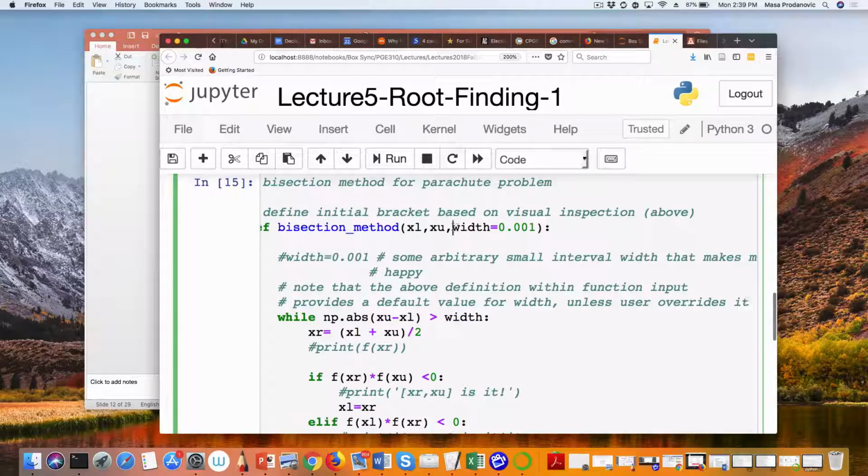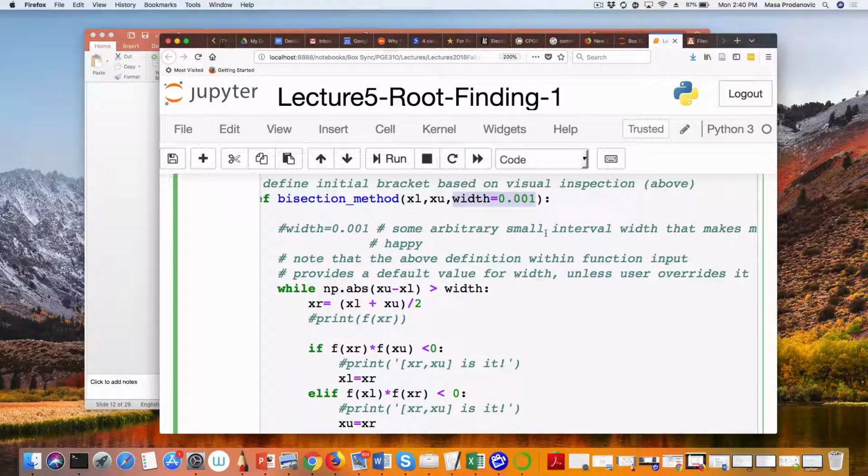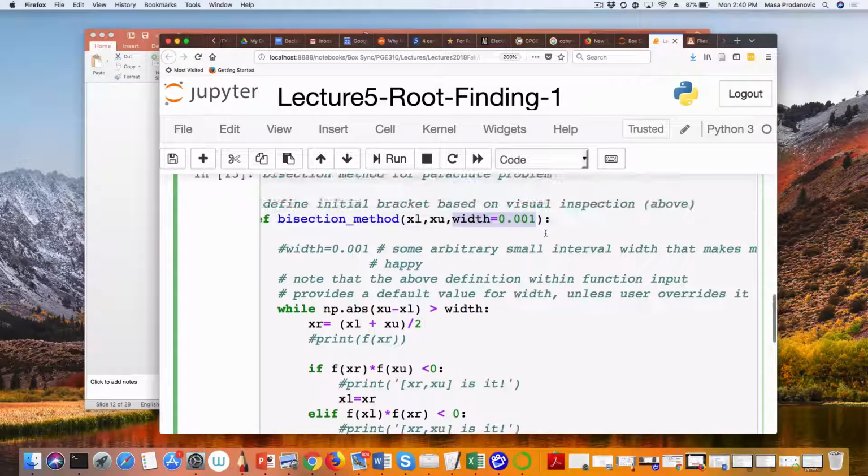So what I gave here is width as an input parameter if the user knows about it and wants to use it. Otherwise, the function will choose 0.001 as a value to go with. That's what's called default. And it comes in really handy. You have flexibility if you need it, right? If you choose to use your powers, you can do that. If you don't choose to use your powers, then you don't. Or you don't know how to.